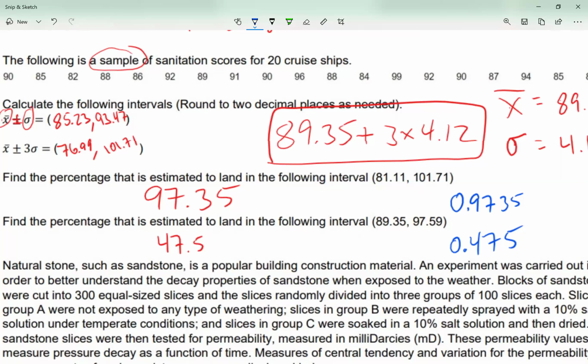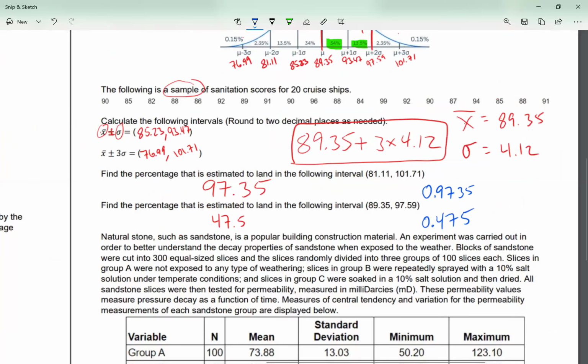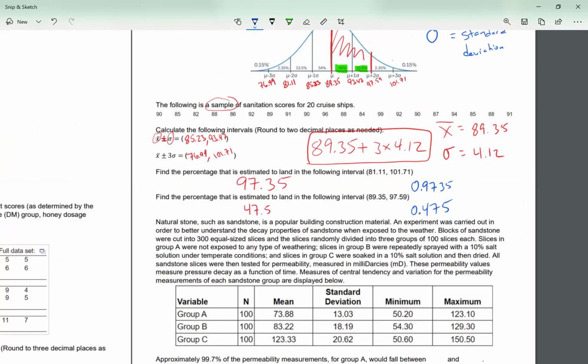In this unit, we're going to be dealing with percentage and we're going to be dealing with probability. So, okay. Just wanted to leave that. So you might be asking, okay, Mr. Leonzo, for these, why do I use the red answers or the blue answers? I'm asking for the percentage. So then use the red numbers, 97.35, 47.5. I just wanted to emphasize that percent can be converted to probability.